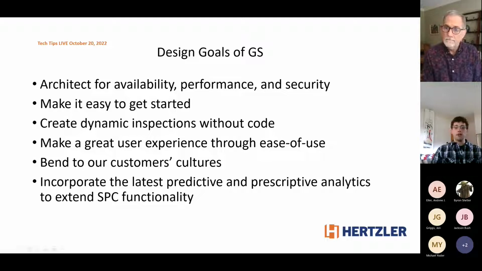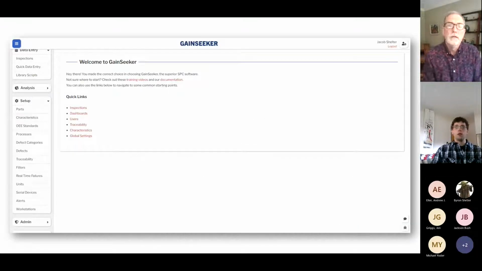So up next, I'm going to go through about 6 screenshots or so of GS Essential right now, and talk about some of the design goals and how they're implemented through the product. So this is the homepage. You can see that it's a clean, inviting interface. There's not a lot of extra stuff on the page. It uses navigation that is very common for cloud software.